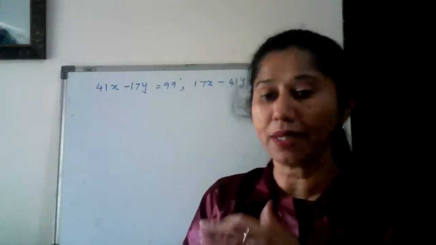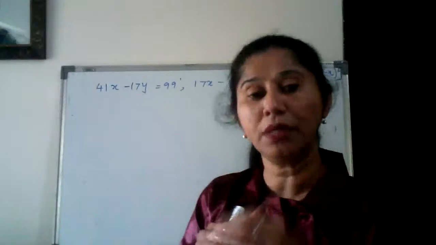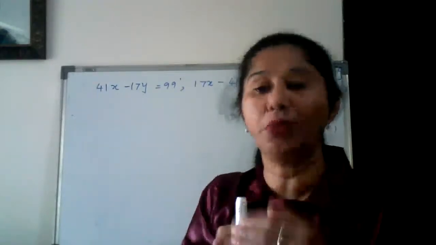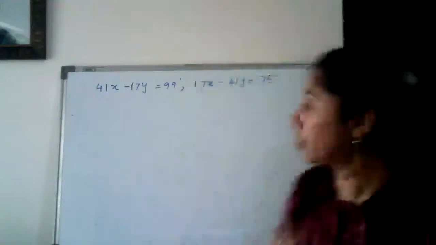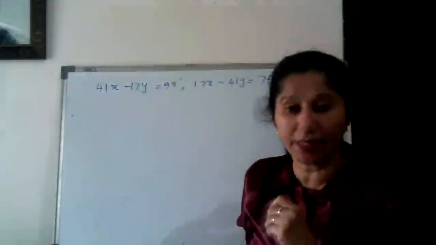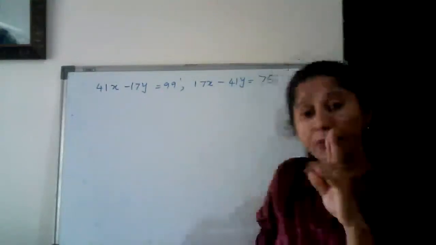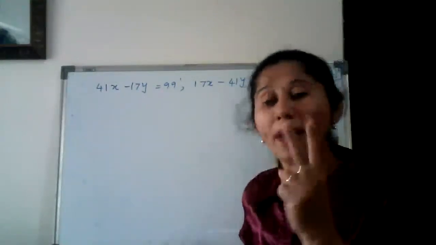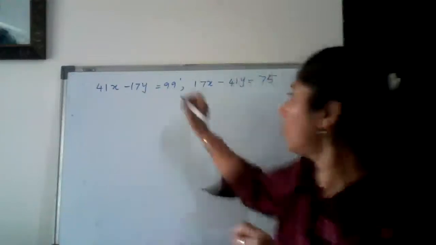So here we will follow a pattern. We are going to use the elimination method, but before that, we will try to make the equations simpler. Please, children, just look for it. Many times this type of question comes in the exam. As I told you, the coefficients of x and y are exchanged in both equations. So in this type of question, what do you have to do?